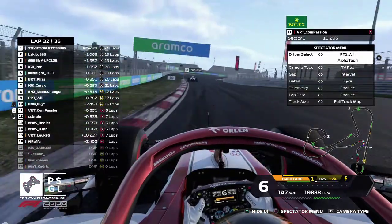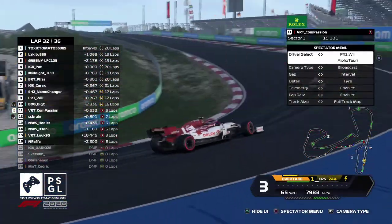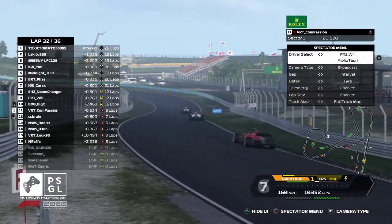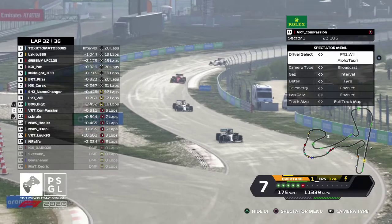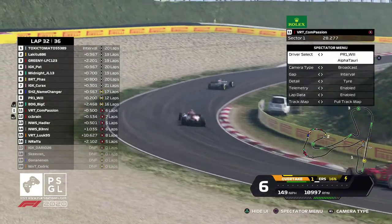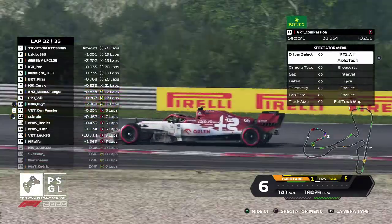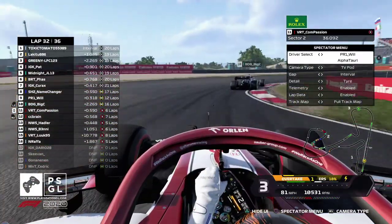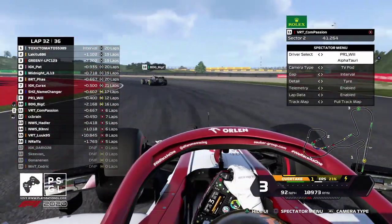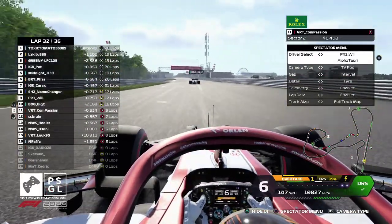starting point. I believe he's running no assists completely. He just jumped the gun on turning off all of his assists recently when he joined PSGL, and he's getting better race in, race out. He's had a few DNFs to his name. Let me have a look at what he got. I think it was P11 in Spain and P14 in Belgium, but nowhere near the points. I'm not sure about penalties though. Penalties could change everything, but you know, it would be amazing. It's like Vettel versus Russell from yesterday. Typical, right?